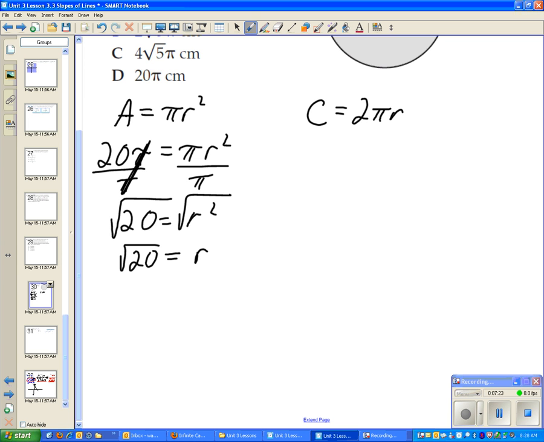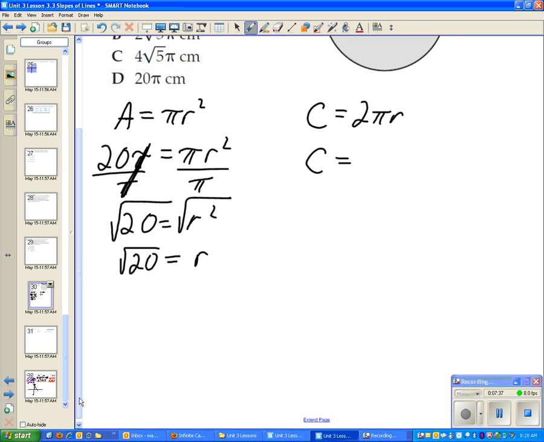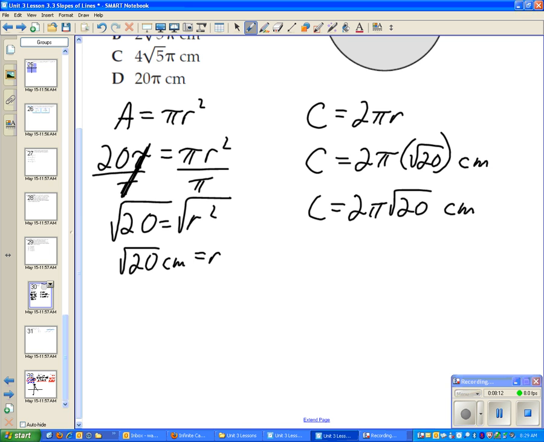So now that we know what r equals, we can find the circumference. So we go to our circumference formula, circumference equals, and by the way, if our area was given to us in square centimeters, now that we have r, what would the unit be on that? Centimeters. If the area is in square centimeters, then the linear measure must have been centimeters. So let me squeeze that in there. Okay, so back to circumference. So that'll be 2 times pi times the square root of 20. And you know what? Since we're not going to put it in simplest radical form, that's as good a way to write the answer as any. I might not need the parentheses. Just call it 2 pi times the square root of 20 centimeters.